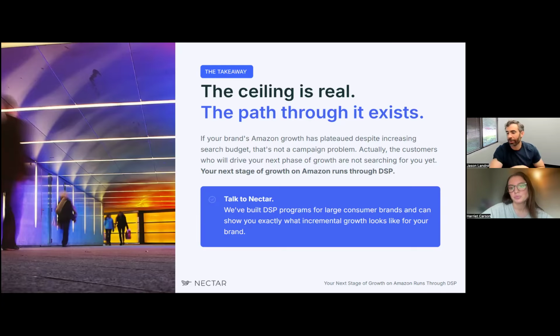Yeah. There's a lot here between DSP, AMC, harmonizing all three. And it's an exciting time to be in this space with all the development and these tools that are being rolled out. But I hope that you found this helpful today. We're really trying to provide actionable advice that brands can implement in their business to grow their sales, be more profitable, and grow market share.